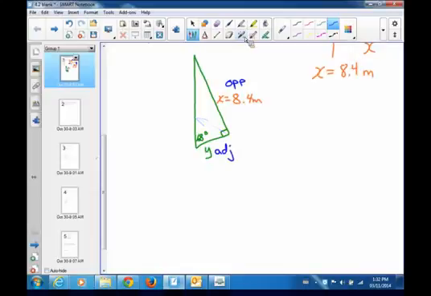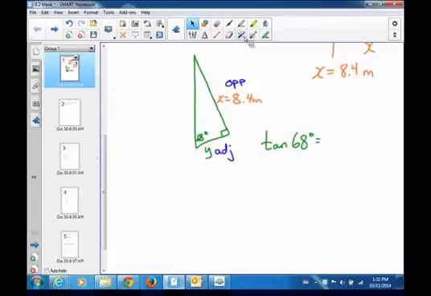Opposite and adjacent are related by the tan function, tangent of 68 degrees in this case. So the tangent of 68 degrees is opposite over adjacent sides. I'm asking you to write out each step like this and then do the decimal step. Type that in. I'll wait for a second and then put in your other side. I'm going to wait for you guys to put in your other side as well.